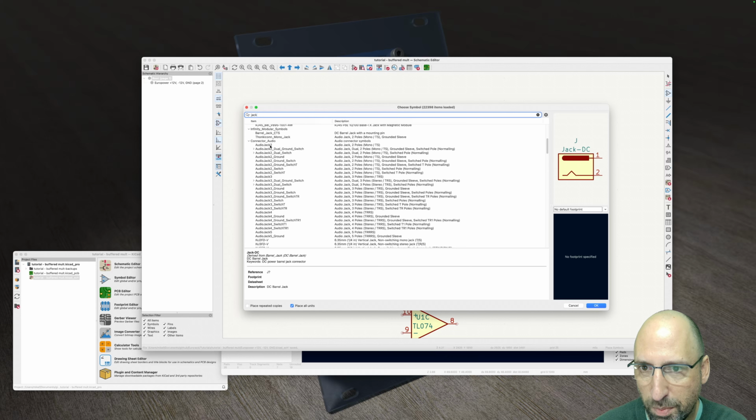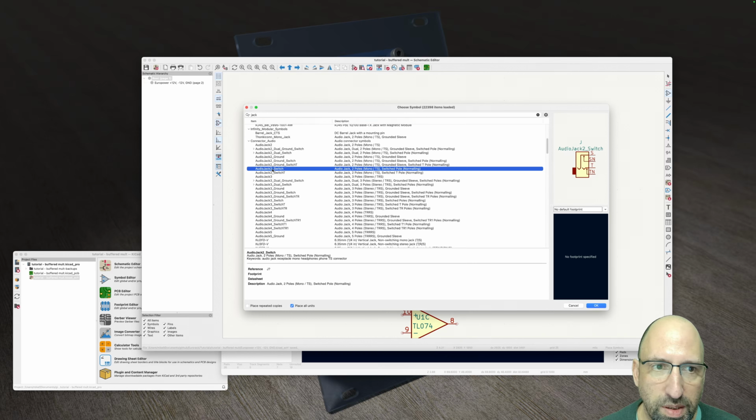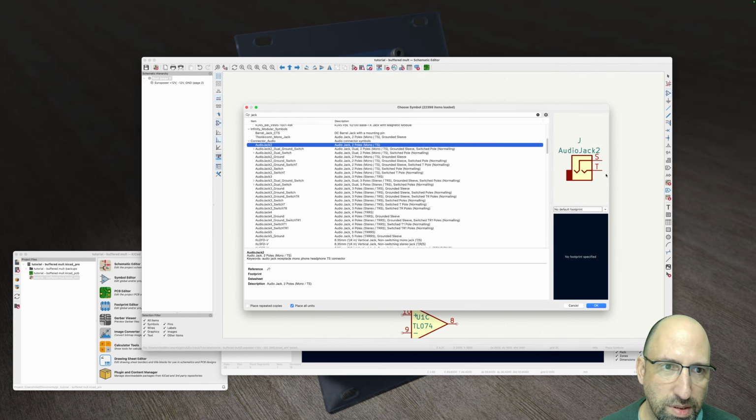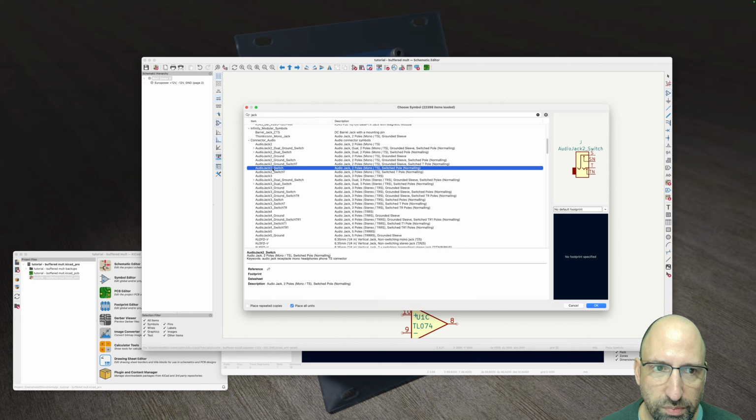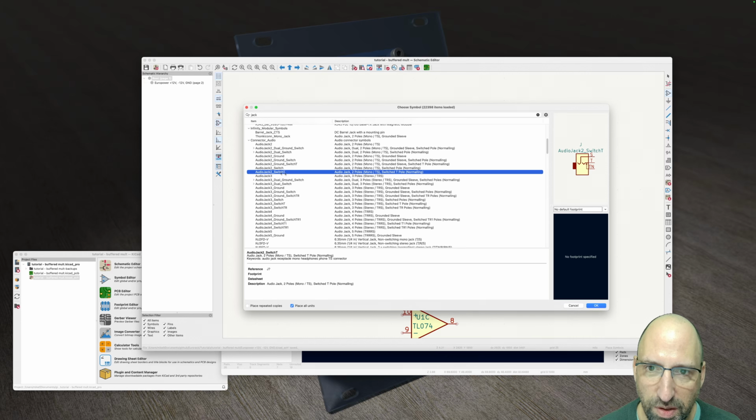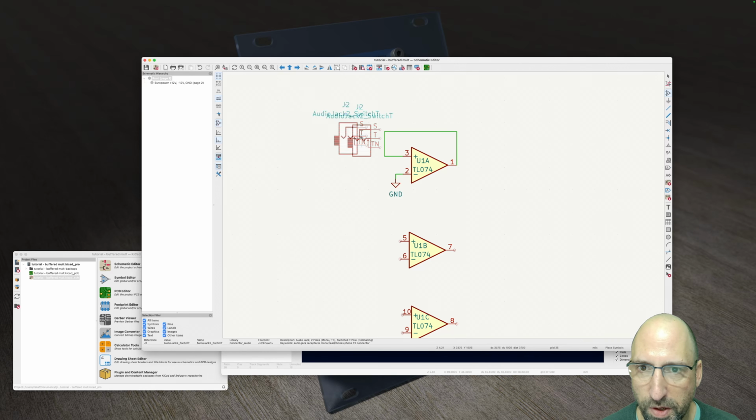So it's a mono jack, but it's also got a switch, right? So let's have a look. Audio jack 2 is a tip and a sleeve. So we actually want the same thing plus a switch. Now I don't want both switches, just the switch on the tip. So yeah, this is the one we want. So I'm going to add in one of those.